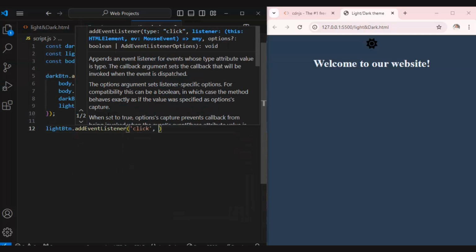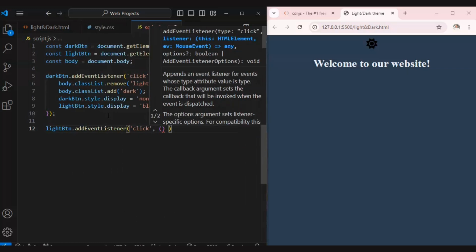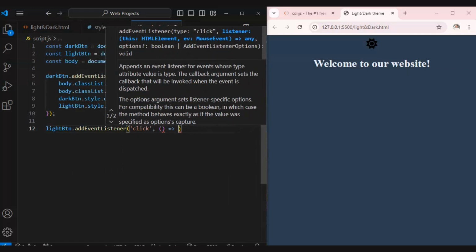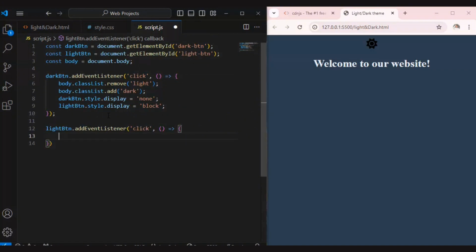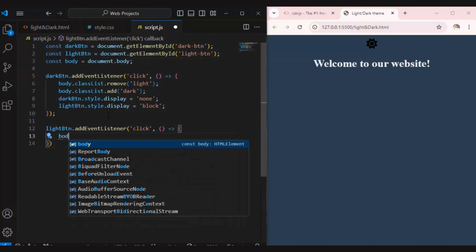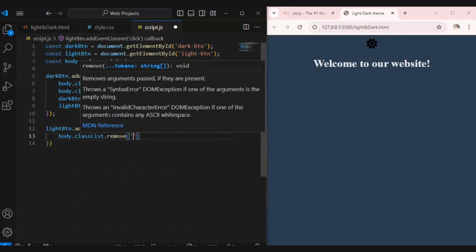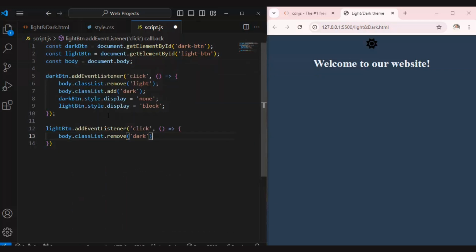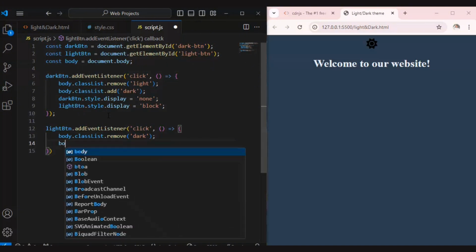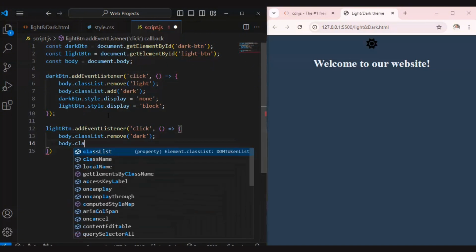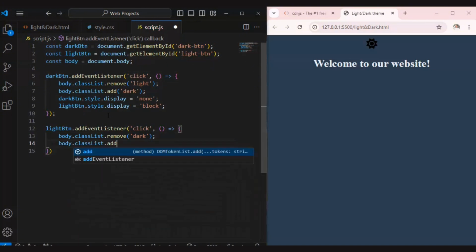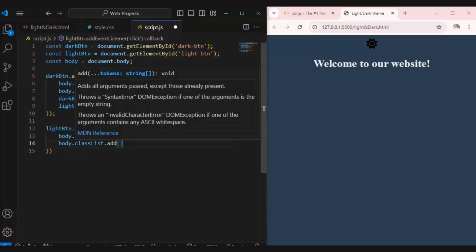It should be click and a fat arrow function. Inside this, I'll add body.classList.remove dark. It will remove the dark mode from the body, and then add the light class to the body.